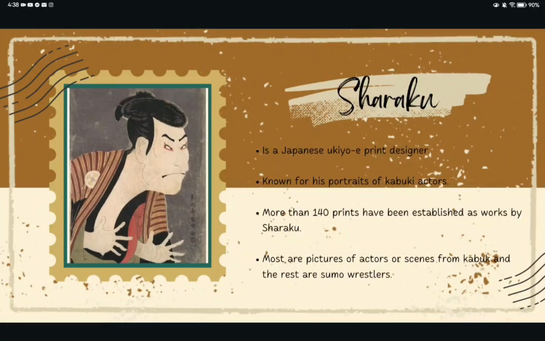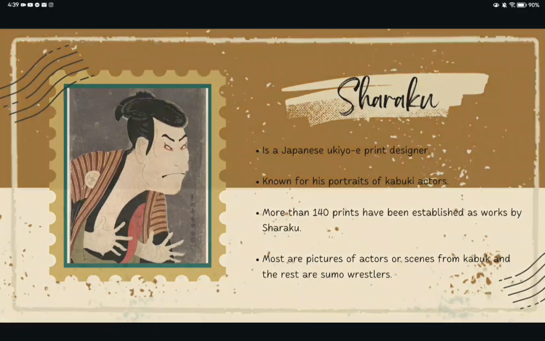Sharaku is a mysterious and enigmatic ukiyo-e artist who emerged during the Edo period in Japan. He was active for a brief period in the late 18th century, around 1794 to 1795. Sharaku produced a distinctive and unconventional series of woodblock prints featuring kabuki actors. Sharaku's brief yet impactful contribution to ukiyo-e has left a lasting impression on the art world. His prints continue to be studied and appreciated for their unique portrayal of kabuki actors and the mysterious circumstances surrounding the artist himself.